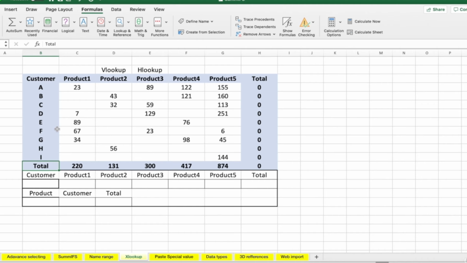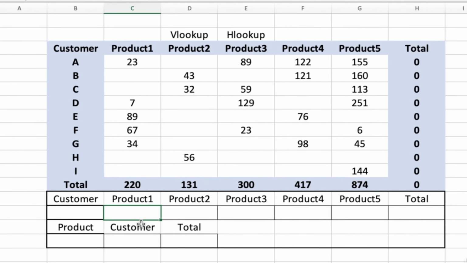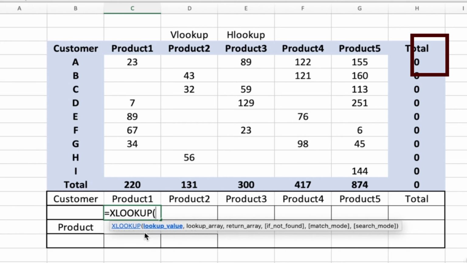And for example, I try to figure out, did my customer A or B buy this product, for example, product 1, or not? And how could I check this? This is very easy. Let's work with the XLOOKUP function. So I click here, I try to figure out, did my customer buy product 1? So I click equal XLOOKUP, and then I have to choose a lookup value. This is the value which we're basically going to be looking for. Let's click here. So basically B15.